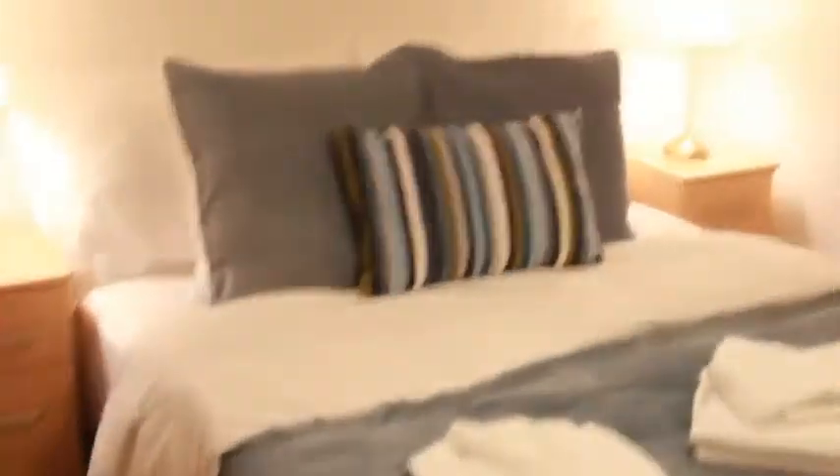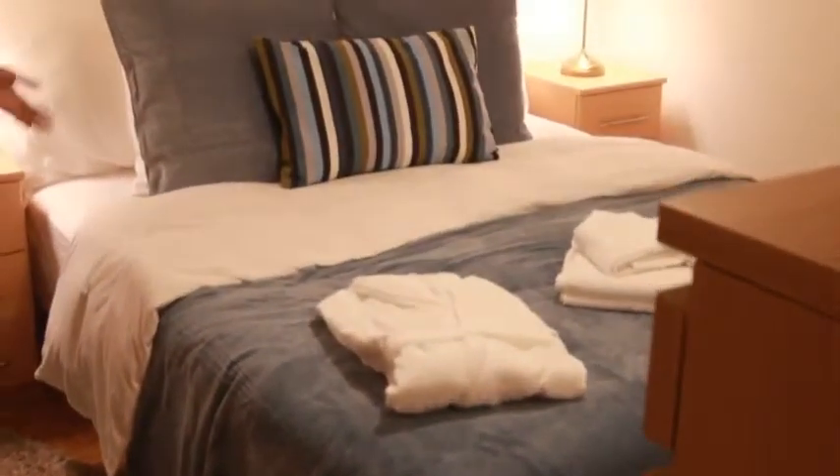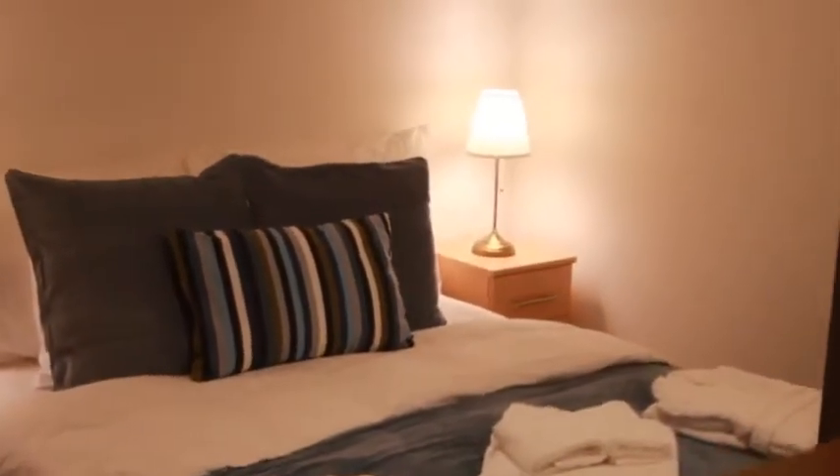This is the master bedroom, done with tones of green. You can see the curtains are in green and there is a green bedspread — you can actually change the colors of the bedspread any time to match the ambience. There is a carpet on the floor and wooden flooring. A couple of pillows and there is a ledge on top with a nice decorative 'dream' frame. The wall is also decorated with wall frames.